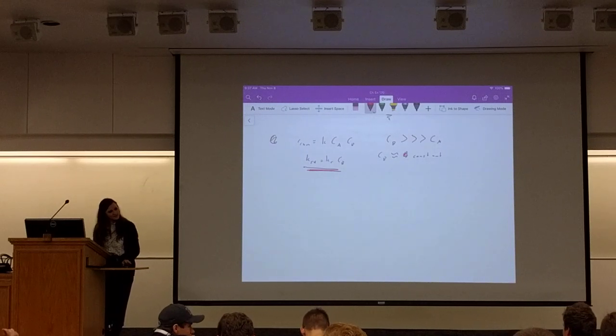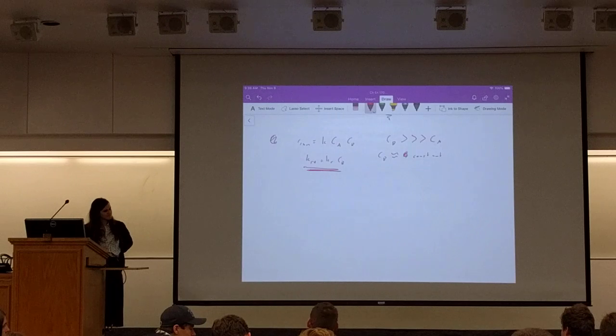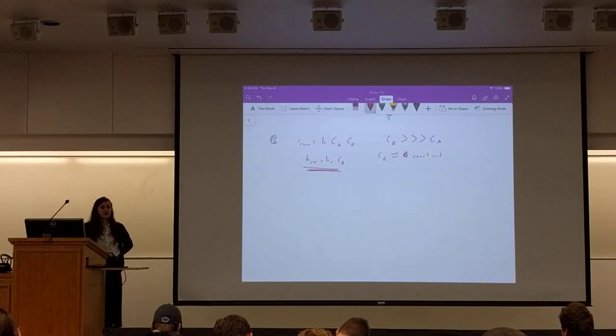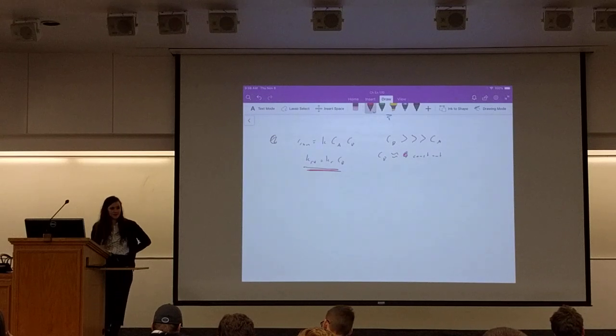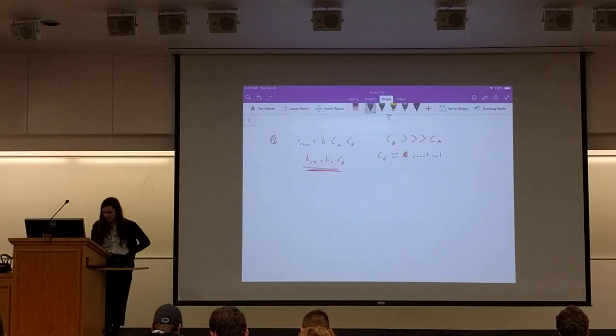Yes? So KR star is related just to this kind of situation where one of the concentration changes is negligible. Yes. That's when we use KR star. KR star is notation that says that one of our concentrations is constant, so we can just lump it inside here and make one constant.